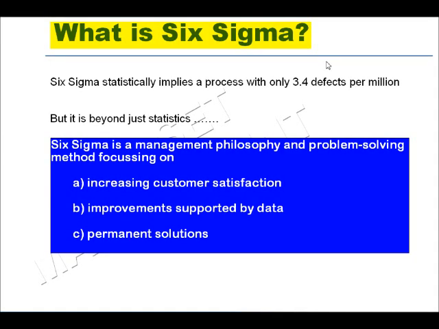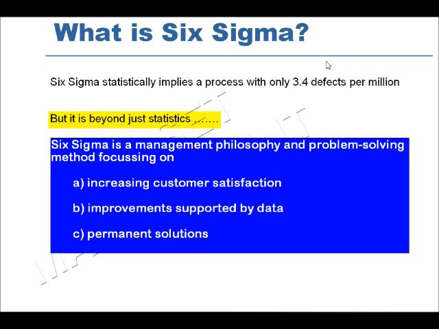What is Six Sigma? Six Sigma, statistically, implies a process with only 3.4 defects per million. Any process, at Six Sigma level, implies a maximum of only 3 mistakes in a million opportunities. For example, let us take the business of a company, Pizza Hut, which delivers hot pizza to customers within 30 minutes as the service level. It can claim to be at Six Sigma level only if there are 3 or fewer late deliveries in a million deliveries.